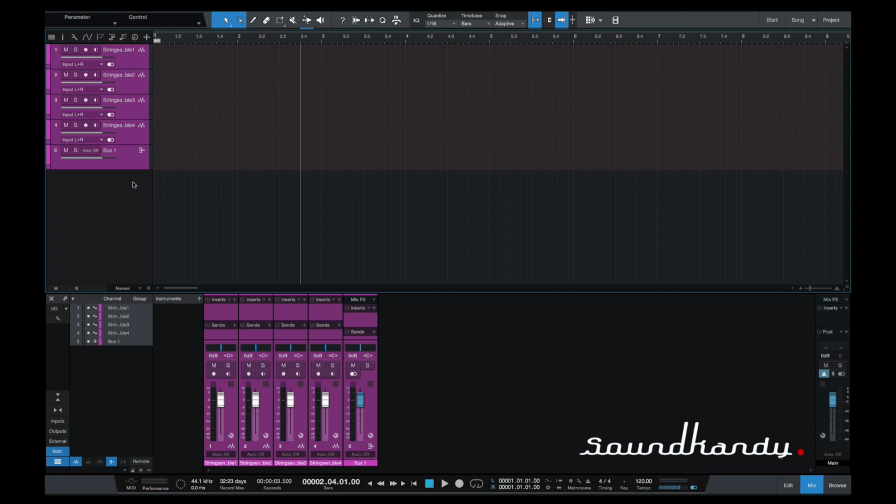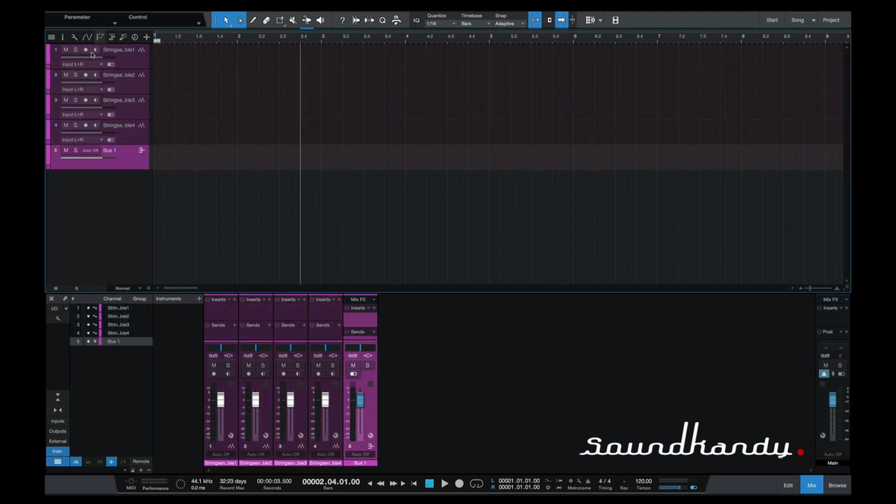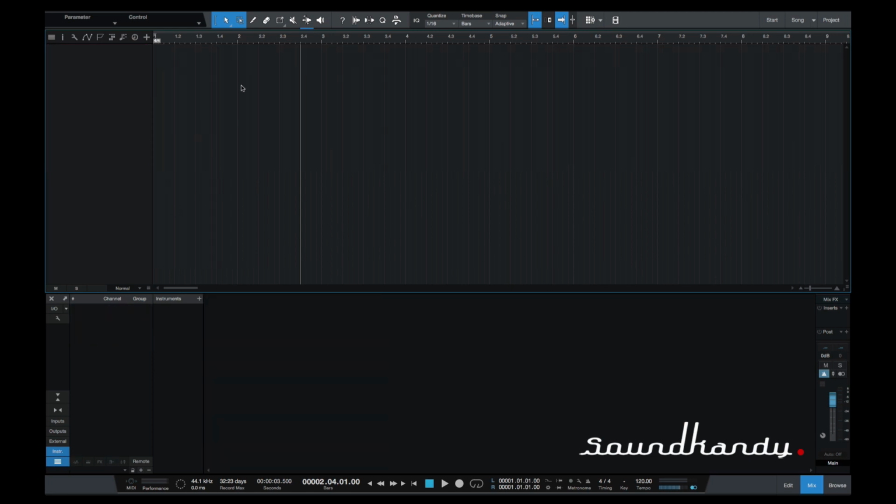And I'd say that when I say technique number one, what I mean is, if you're not using this all the time, that possibly will be your preferred route. If you're going to use the buses all the time, then there is another way. So let's delete all of this and we'll start again.